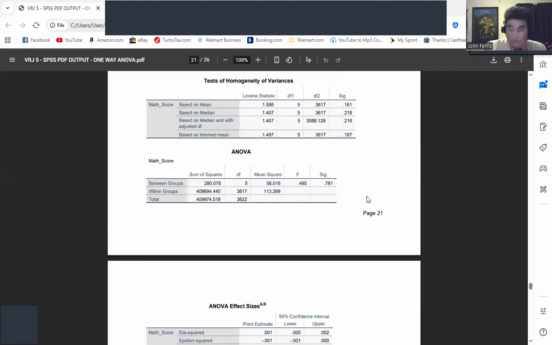Most importantly, from our ANOVA table, we can read our key statistics from the output. Our F was 5, and 3617.